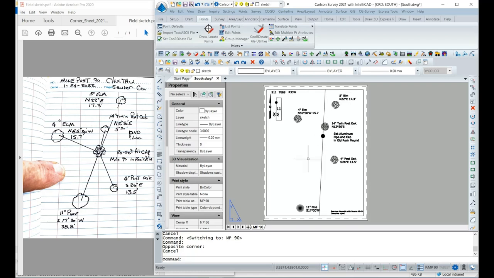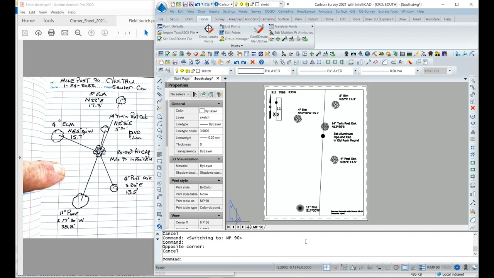Now I'm going to insert. So the sketch, you can do it two ways. You can insert, if you have a good photo of the monument cap, that can be inserted into the sketch page. So the idea is we want to see what's on that cap, and if you would rather sketch it in the sketch page, that's fine too. But in this case, I have a good close-up photo of the monument, and it's easily legible, so I'm going to use that.